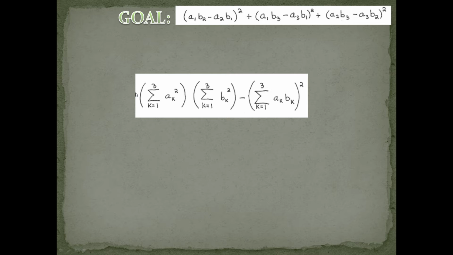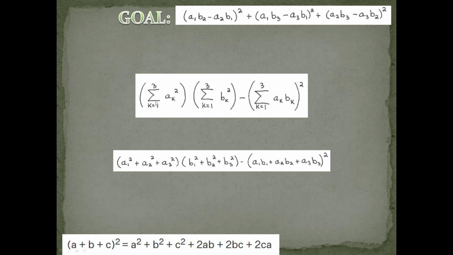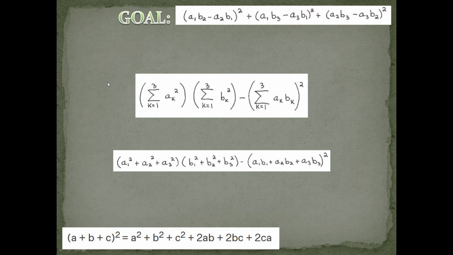Now let's begin by evaluating the right side of the equation with n equals 3, and here we get this equation. This makes sense since we're essentially iterating through each sum and writing the variables in. An identity that I will be using in this process, I don't know the name of, but please ignore the fact that there are a's, b's, and c's in it. They could have been any variables, but I will be using this here.